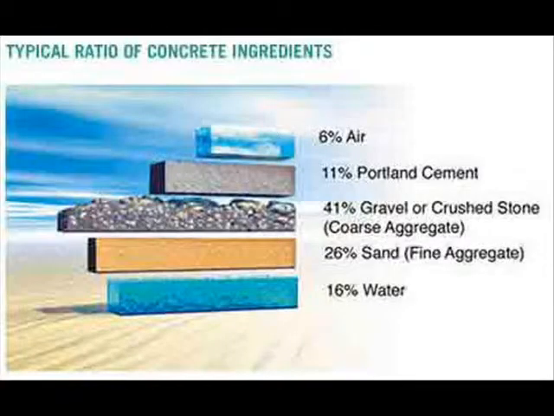Concrete only differs in the procedures. It's not any different from many other concrete, the material, because it is all made up of the same four parts: the Portland cement, the sand, and the stone, which is in the concrete, and then water. Although we do change some of the proportions to make it work for what we're trying to end up with as an end result.